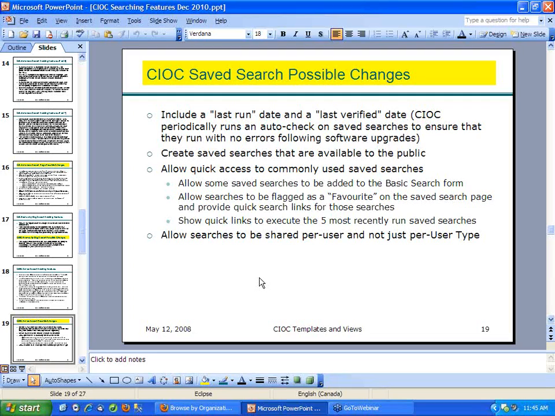Two, a last verified date, because we sometimes do an automated run-through of everybody's saved searches to identify any that don't work anymore and update them so that they will work. This happens sometimes after software upgrades. For instance, I'm going to have to verify everybody's saved searches to make sure that their extra field and contact field searches aren't broken, and fix the ones that we find broken. That's something CIOC takes care of behind the scenes. We have a flag in your saved search that you can't see that tells us if we verified that search, but I would like to tell you when we verified it and record the date we confirmed it worked. Those are two things we want to do to reduce the clutter and the chances of useless or non-working searches.